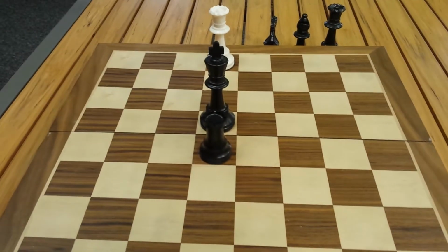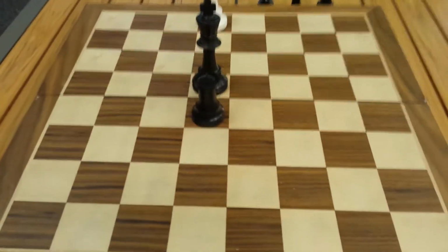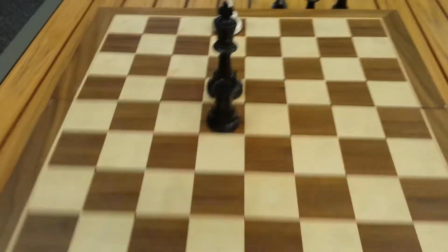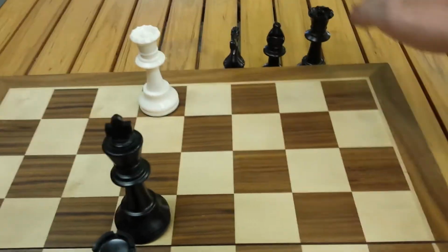Alright, this is about halfway into the chest vision exercises. I'm about a week in of the 2 weeks that De La Masa recommends. And here are the 4 pieces you're supposed to do it with. The rook. I do the knight second because that's the most annoying one.